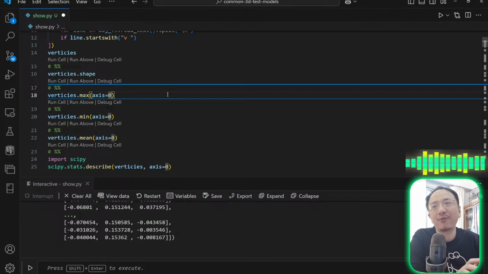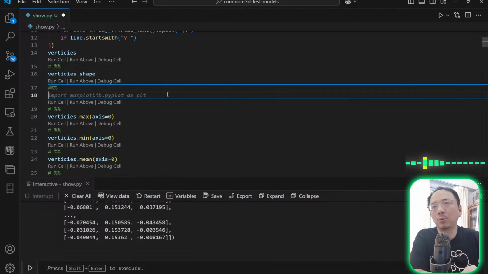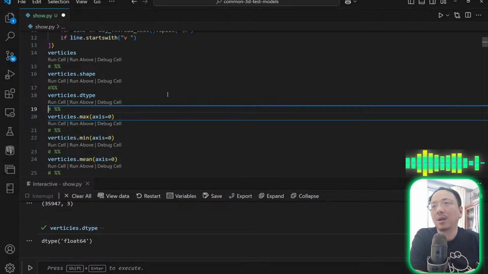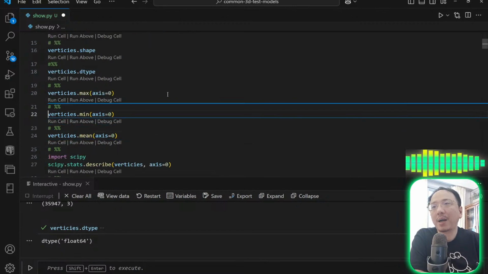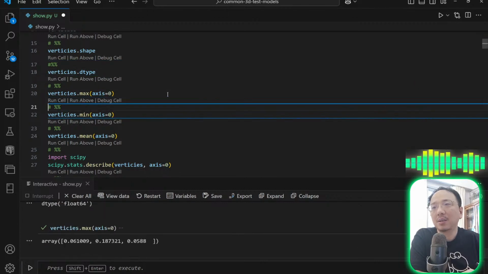When you get the data first, you see the shape and dtype. But this is float, I know. But it won't be hard to check the dtype again, and you can see that it's float64, like a double in Python. And we want to have some statistics, like what is the maximum value in each direction, so X, Y, Z. So this is the maximum.